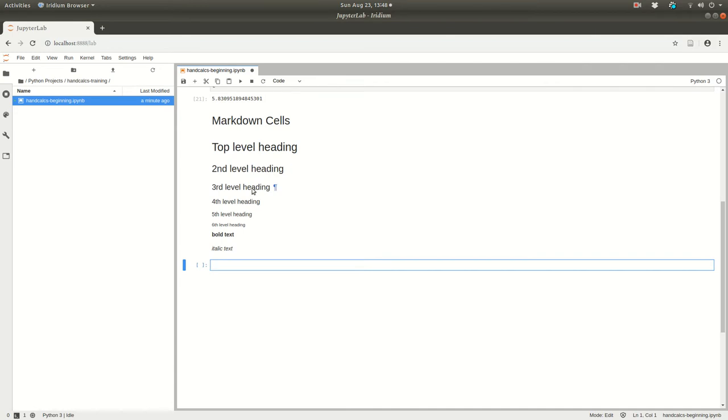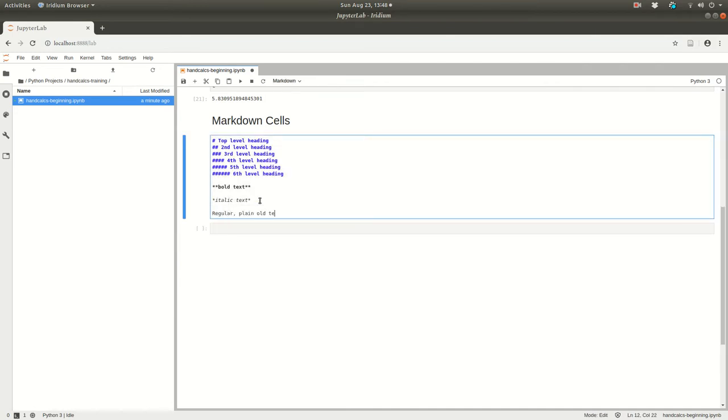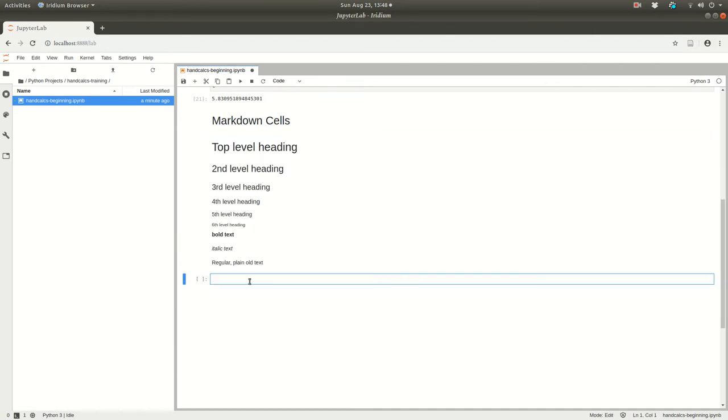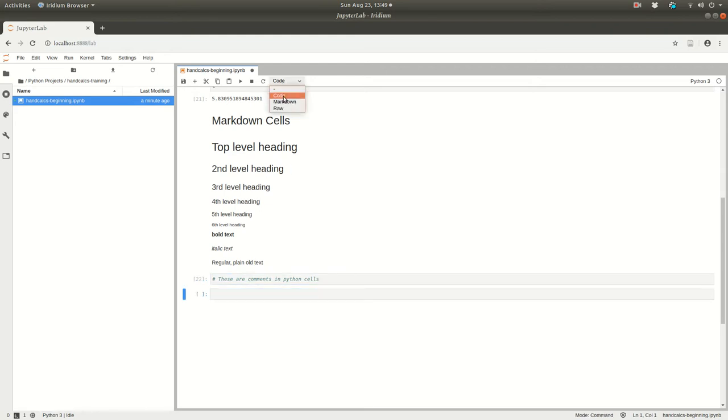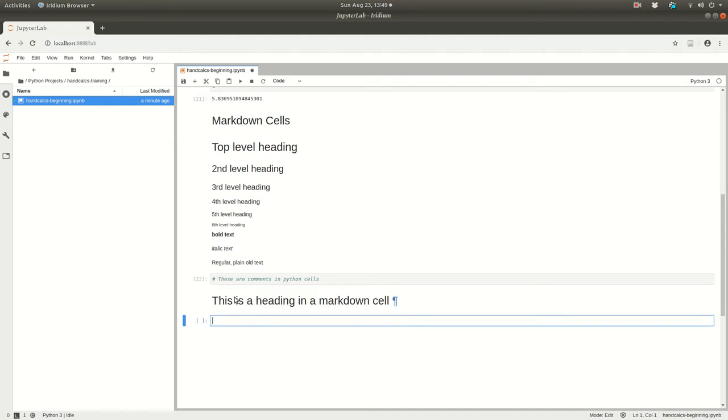Using Markdown cells is a fast and easy way to structure your notebook as a document. To make text bold, surround it with 2 asterisks. To make text italic, surround it with 1 asterisk. To type just regular text, just type it. It's important to note that the pound sign in a markdown cell is different than the pound sign in a Python cell, where a pound sign in Python just indicates a comment.